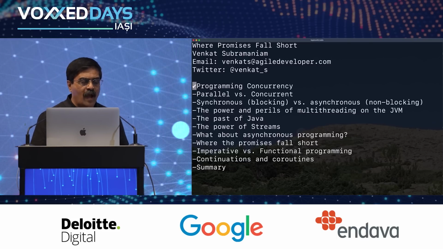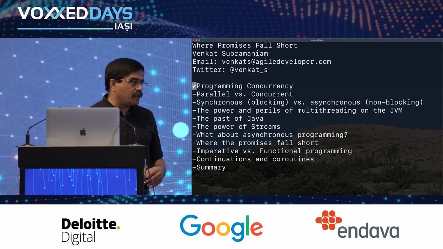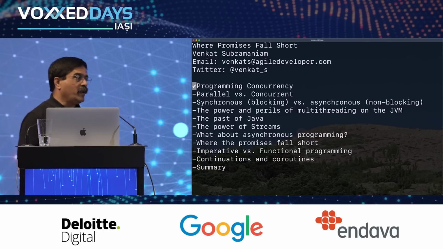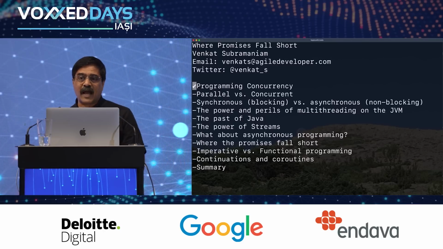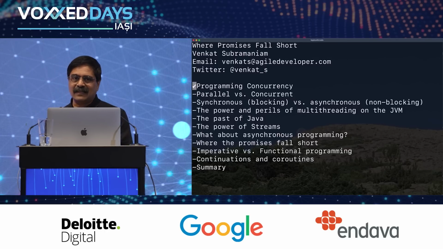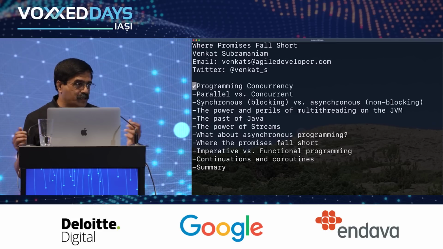I started programming about 35 years ago, and a lot of my earlier work, commercial and in teaching as well, was to use C++. And if you have ever used C++, or C for that matter, we often hear about portability and portable applications. But as it turns out, 30 or 40 years ago, these languages and libraries were really not as portable as we claim them to be. For example, in C and C++, there was no single concurrency library. If you wrote your program for a Unix operating system versus, let's say, Windows, you had to use different libraries. I was amazed when Java came out because Java gave us this one library where you can write code once and run it in any operating system in which Java was supported.